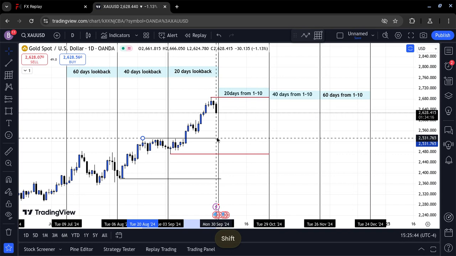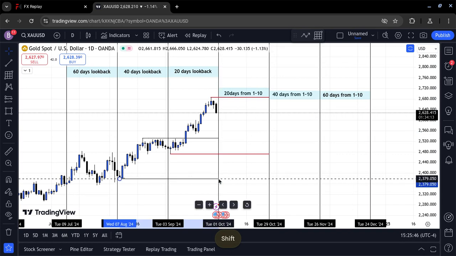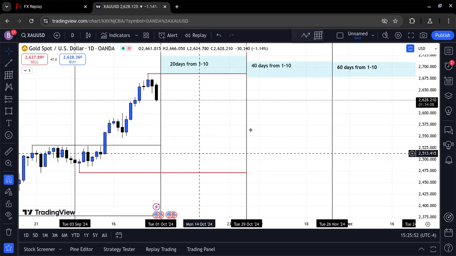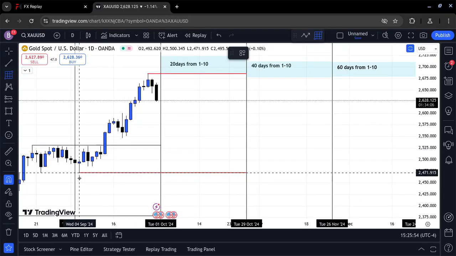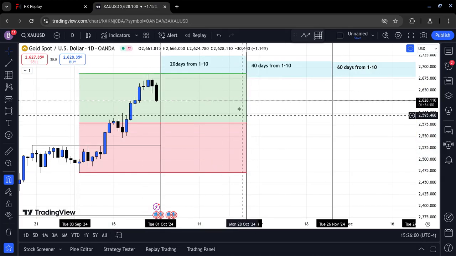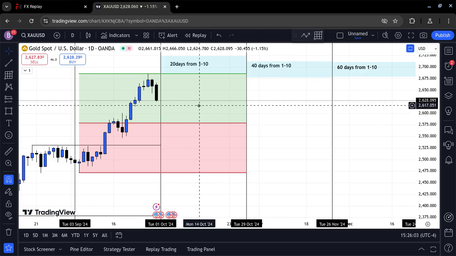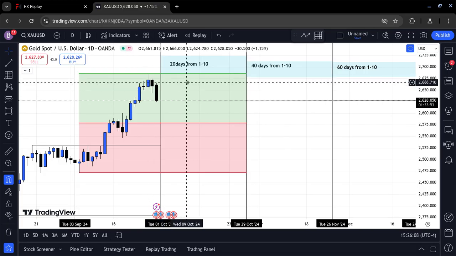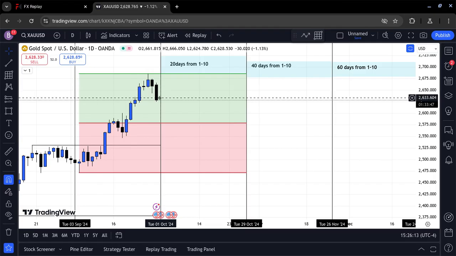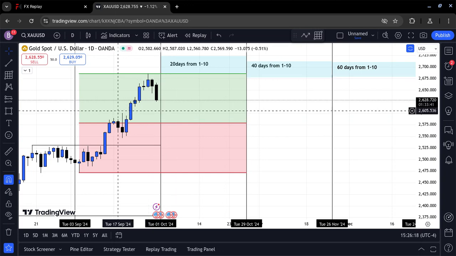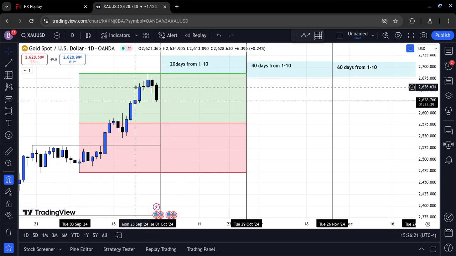Let's keep it backwards right here. So now your whole idea over here, this is your whole playground right here, this dealing zone. Now where are you in this dealing zone? Anyone who has an eye which sees and a mind which thinks will know that they are in a premium right now of this dealing range. Tomorrow it did not hit yet, but it will. Once the video uploads, you will see we are in a premium of the whole 20 days of previous look back.